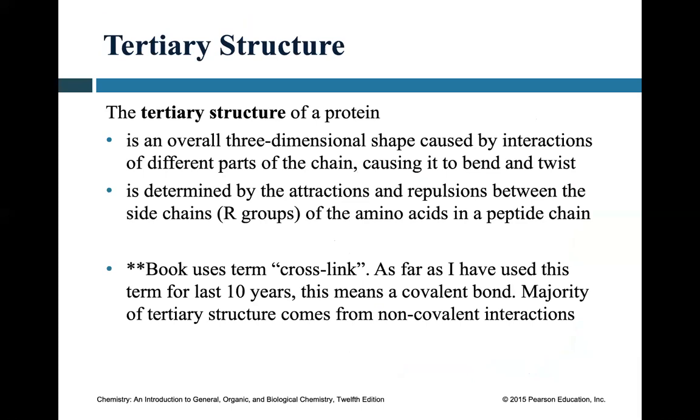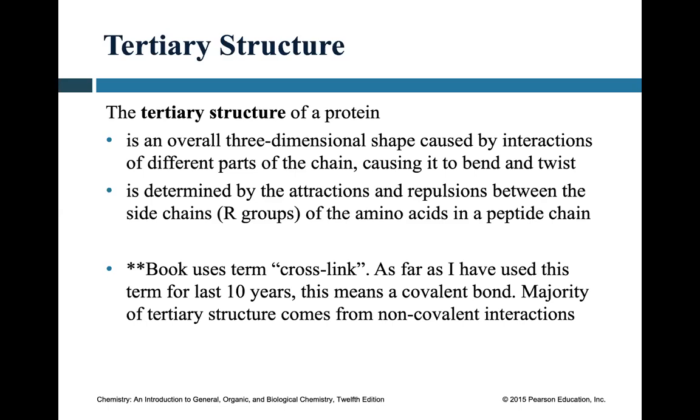Only each one of those spirals, or what it looked like when we were looking at the GFP, it was just like one little strip. When everything came together, that's when you saw that three-dimensional shape, right? That three-dimensional shape overall is actually giving it its function. So I'm going to go back for a second after I'm done reading this slide to distinguish between secondary and tertiary structure in both of those examples of hemoglobin and GFP.